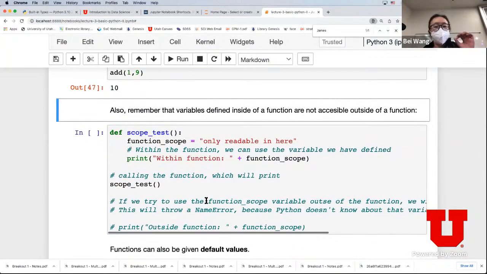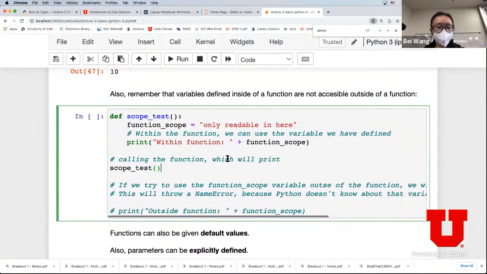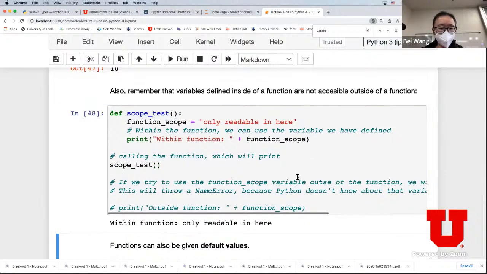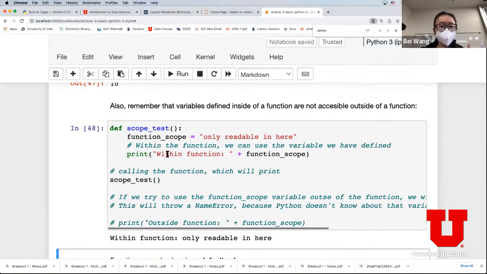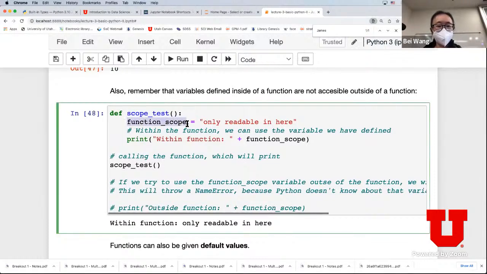Now, there is something interesting about functions, because there are variables that are defined internal to the function, and then there are variables that are external to the function. This is what we call the scope, whether it's within the function or outside the function. For example, if I call this function scope test, it's going to do function scope.